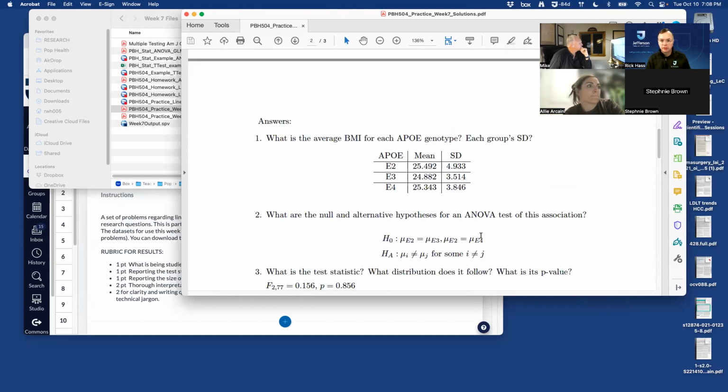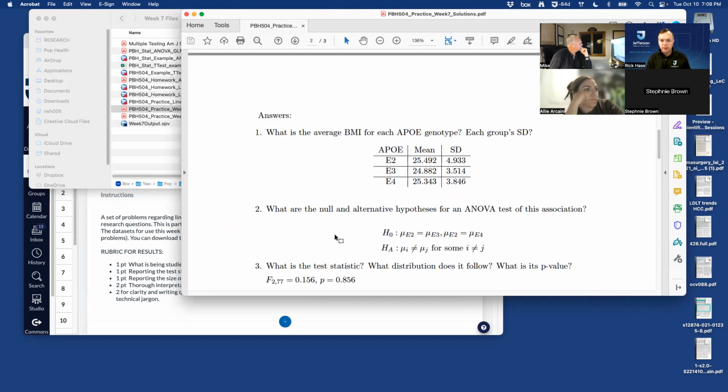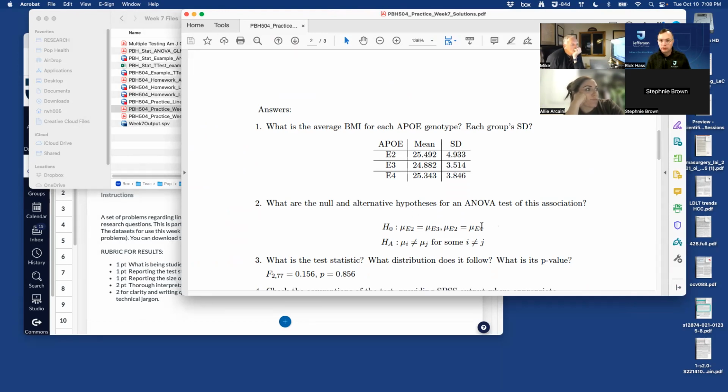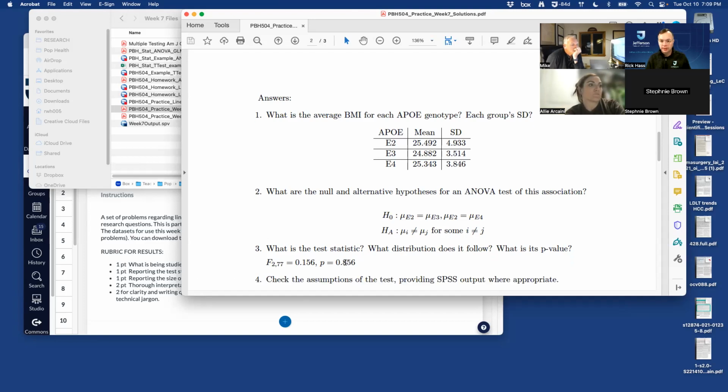Right? I think it's easier to take a look at what we're looking at. There are 3 different genotypes, the E2, the E3, and the E4. So our null hypothesis for ANOVA would be that they're all equal to one another. So that's 2 equalities. We know we're going to have an F test with at least 2 degrees of freedom in the numerator. Here are the means. And in fact, we have our F test results.